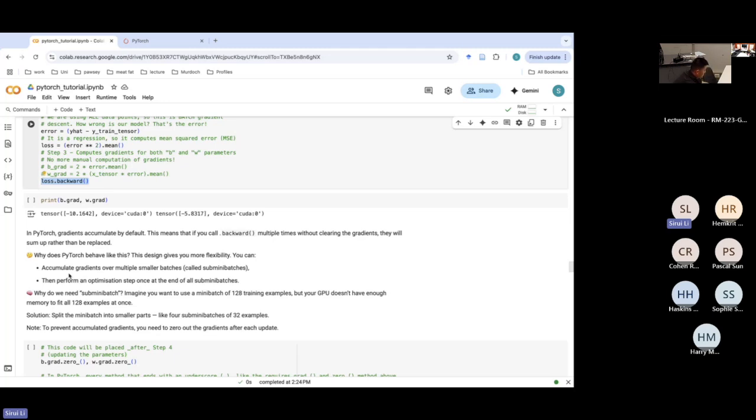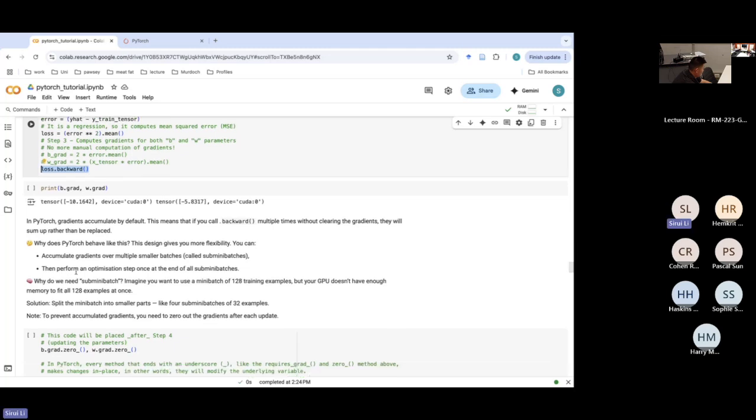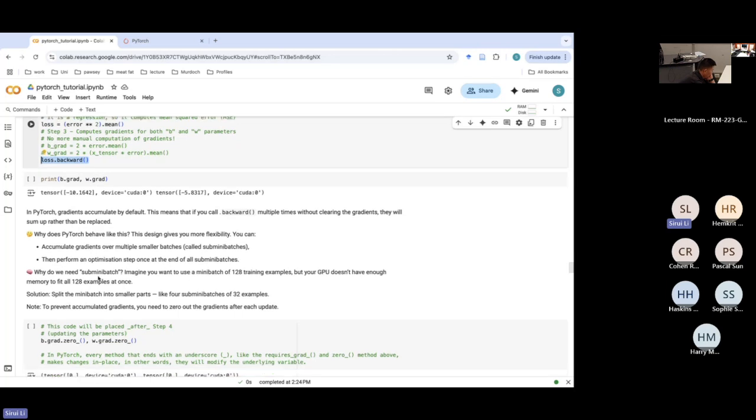So it will accumulate gradients over multiple smaller batches. We split the input data into smaller sizes, which we call sub mini batches, and then perform an optimization step once at the end of all sub mini batches. And why do we need sub mini batches?